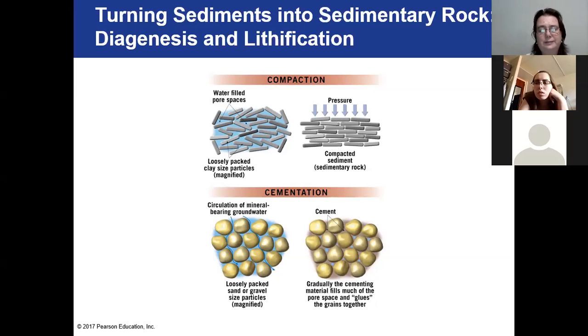And the bottom one, that's the cementation. So think of those as sand grains, and you see those little blue arrows there flowing. That's water flowing through those pore spaces. Cementing is the water dissolving a little bit of whatever the mineral grains are and then precipitating it in another part of the rock. So it's just like putting mortar in between bricks. When you're building a brick or concrete wall, cement is like the mortar that holds it all together.